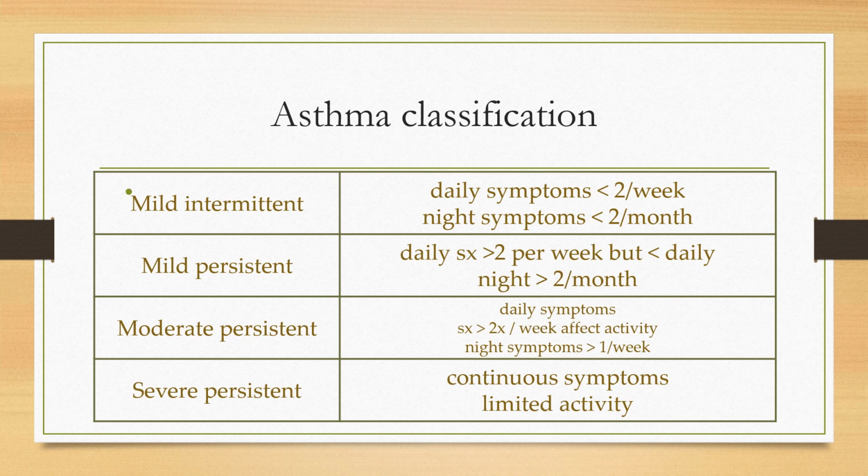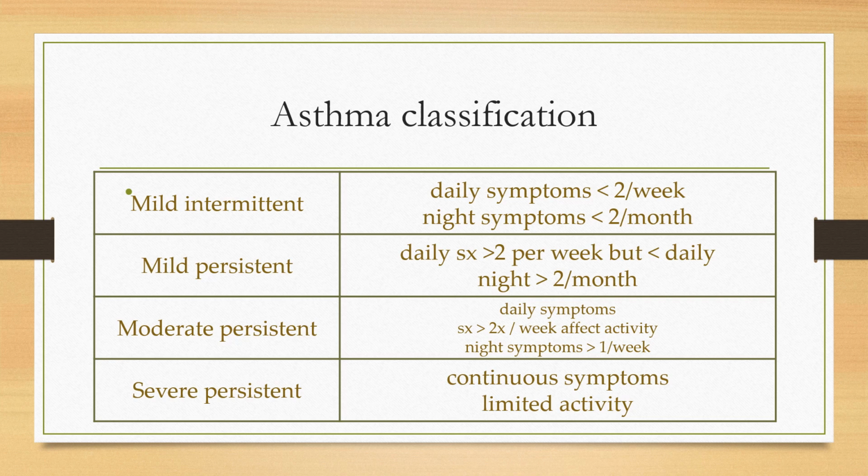So they'll have any of those symptoms less than 2 days a week. It does not impact their normal activity. They sometimes may have some nighttime symptoms, but it's less than 2 days a month. And when you talk about lung function, their lung function is really normal. So all their peak expiratory flow rates are normal, and that is a normal person who's on intermittent asthma.